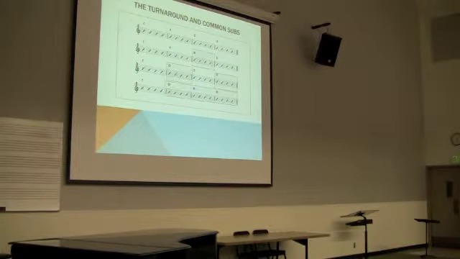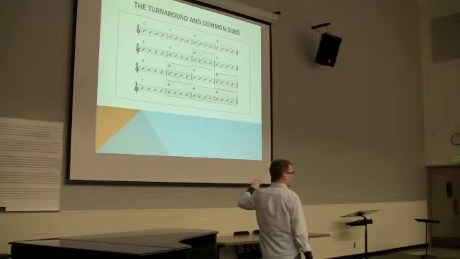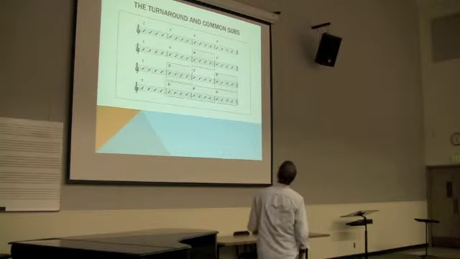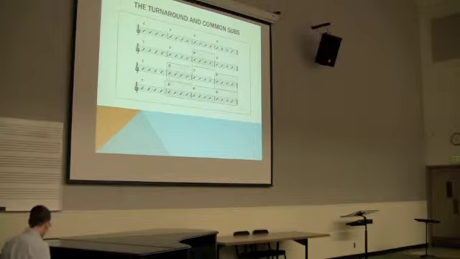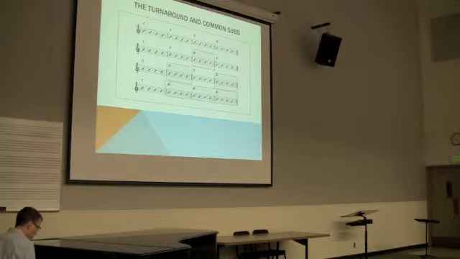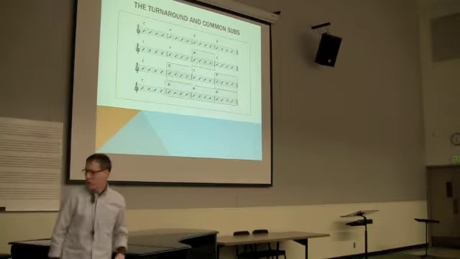So this sequence of chords up here, the first line, the first system, is your standard. All the examples are going to be in the key of C, just for congruity. So the first sequence is your standard 1-6-2-5-1. So if you listen to the root movement, the chord that has a box around it.